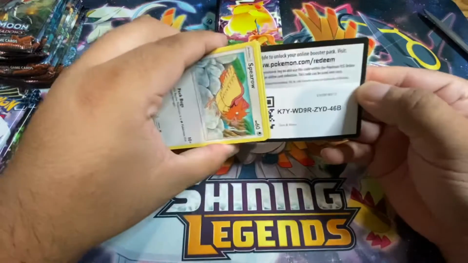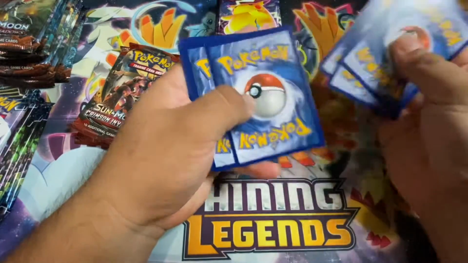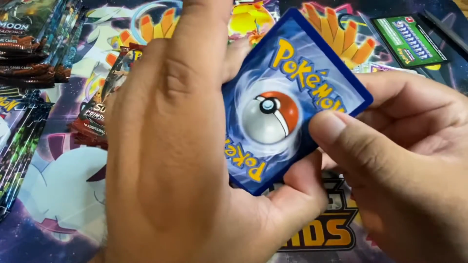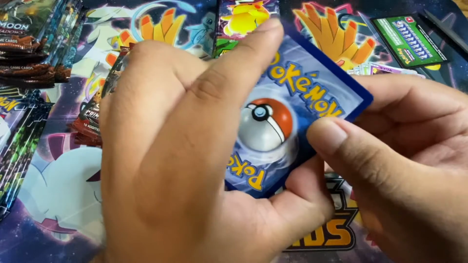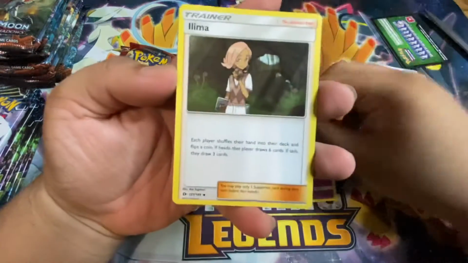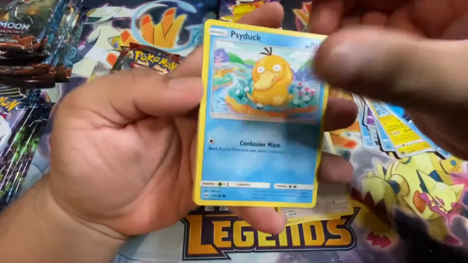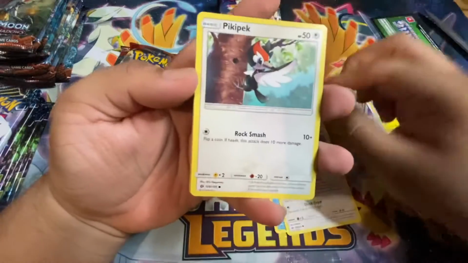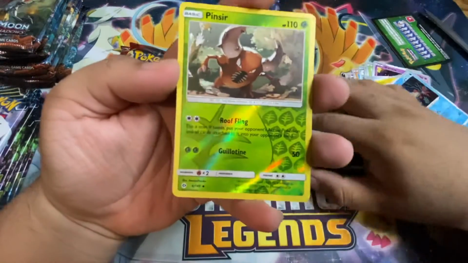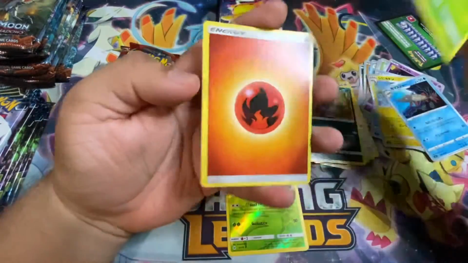So there's a code for you guys. I think it's 3 or 4, I'm not sure. And these are from the Pokeball, so some of them you can see right here in the corners. They kind of messed up. Hopefully the holo is not. So Dragonair, Sparrow, Psyduck, Eevee, Meowth, Alolan Meowth, ooh, holo Pinsir, and Masquerade, and an Energy.